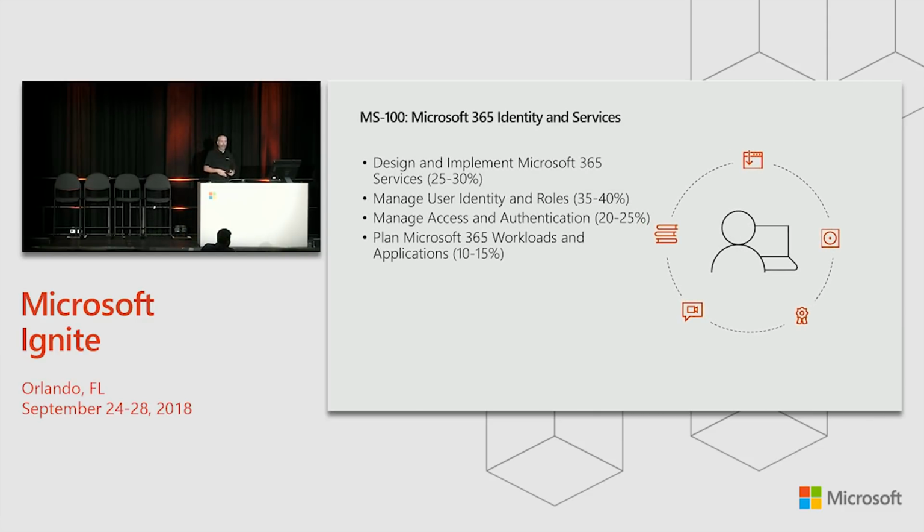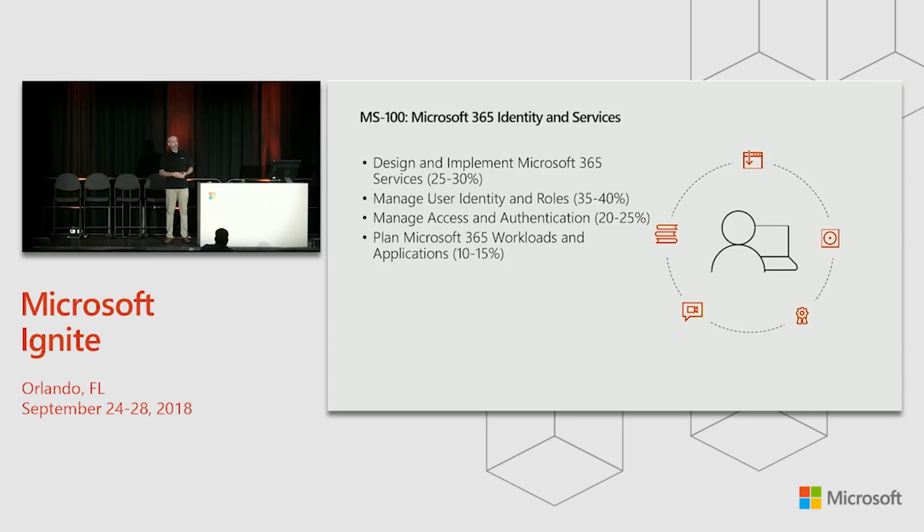Right, so let's move on to the next section then. Let's deep dive then on the MS-100 exam itself. We'll spend the bulk of our time together looking at that now. The exam objective domain is made up of 4 functional groups, and I've put on here the relative weightings for those as well. They're not equal at all, are they? The first section's worth between 25 and 30%, 35 to 40 on the next one, and then it's smaller on the last one. So you want to spend your time studying appropriately.